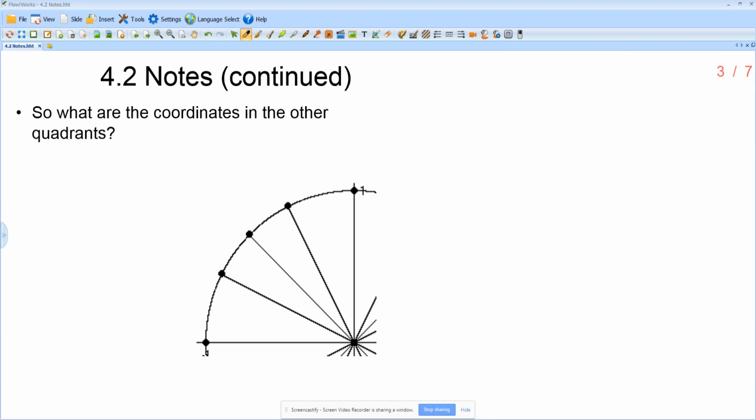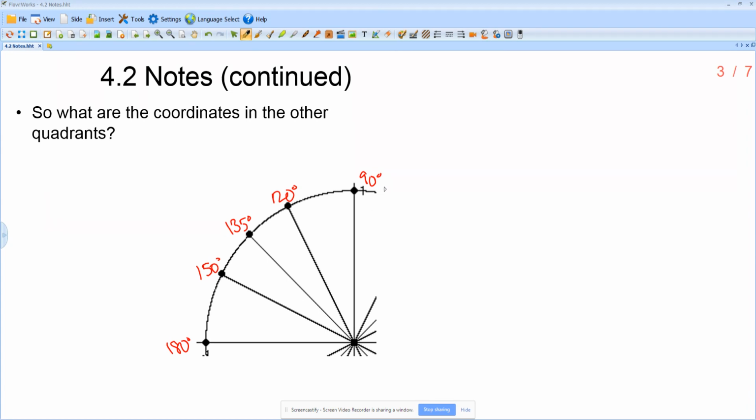All right, so if we're talking about the coordinates in the other quadrants, we're going to do quadrant 2 first. If I'm talking about quadrant 2, in red, I'm just going to do our degrees. So this was 90 degrees. Continuing on, then what I do is add 30 degrees to this. I have 120, and then it's increments of 15, 135, 150, and last 180. Notice it goes 30, 15, 15, 30. So these are my degrees that I have to know.